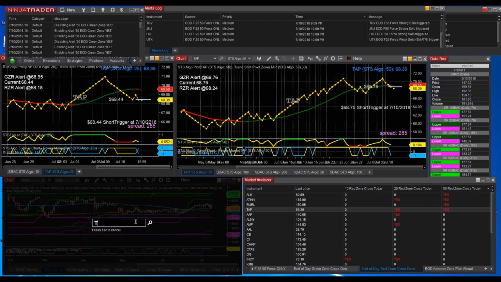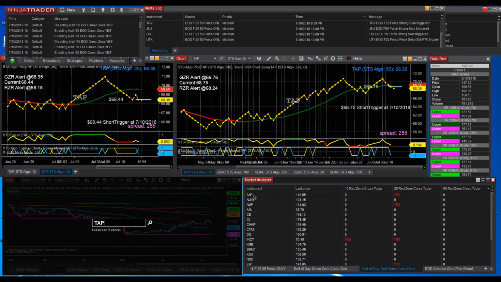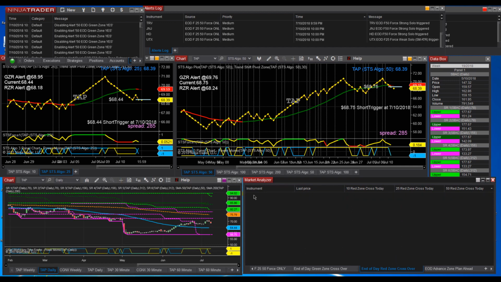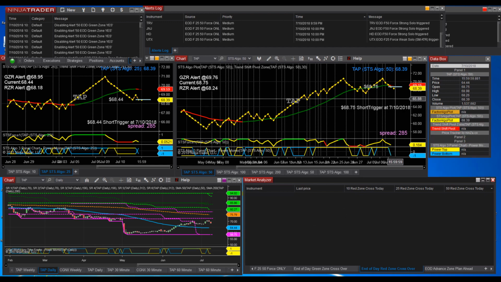Go ahead and clear these symbols out while that TAP's loading there on that daily. It didn't make it all the way, but it got very near these old lows, and these old lows are now our resistance lines. It's got to get back through there to continue up. And it looks like it's going to roll over. Now whether it's going to go all the way back down to the old lows, nobody knows. It may just go back and retest this 50 and then head back up again.